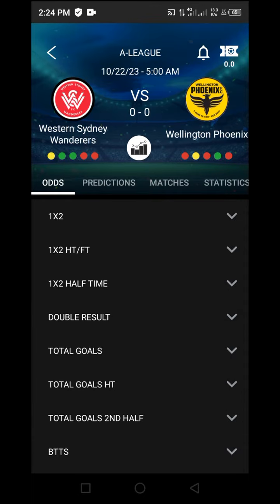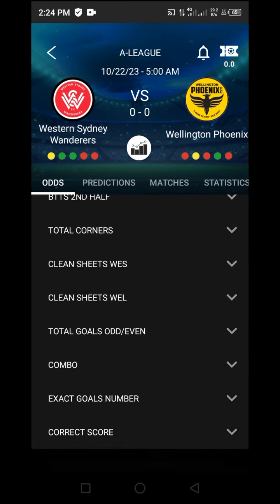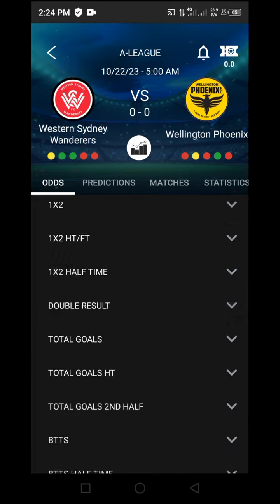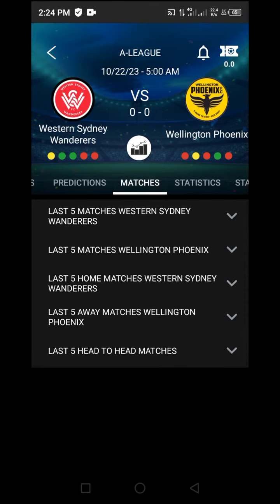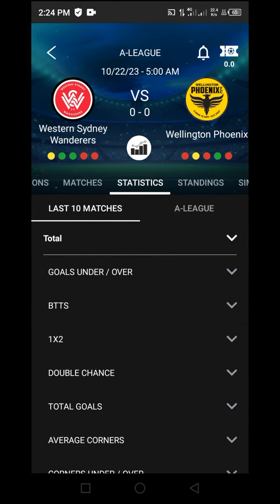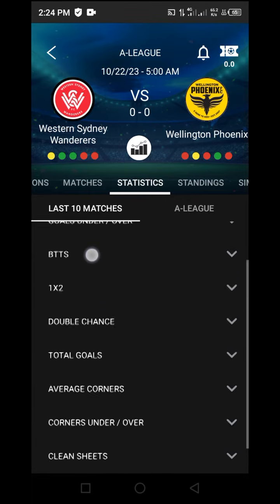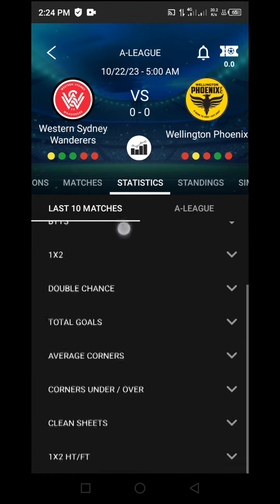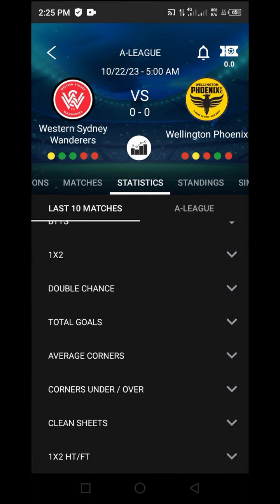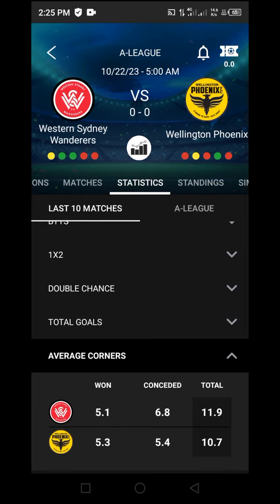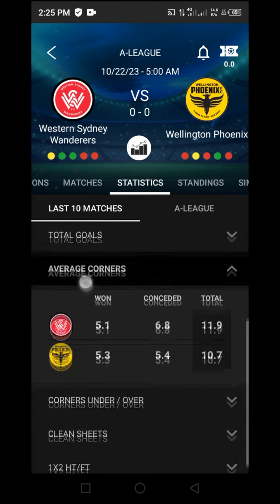And once you do that, you are going to be taken to an inside page that looks like this. Based on the inside here, you are going to see there are statistics that you can use to analyze this game based on the corner kick. If I come to this area here that says predictions, you are going to see predictions being displayed. If you see matches, you are going to see matches, and there is a section that says statistics. In the statistics area, what you want to do is to scroll down, and you are going to see an area that says average corner and corner over and under. What you want to do is to come to the area that says average corner and click on the down-headed arrow, and you are going to see a drop down that looks like this.